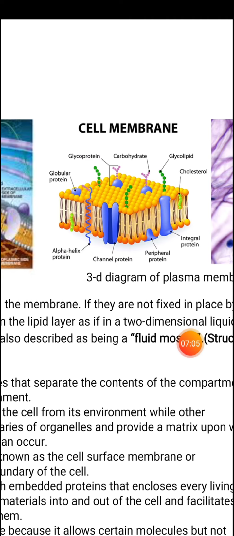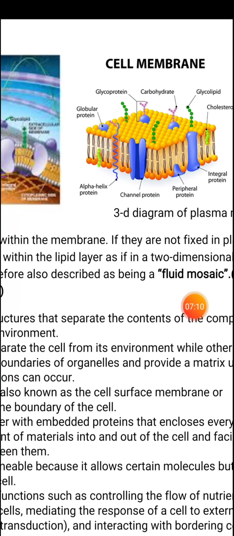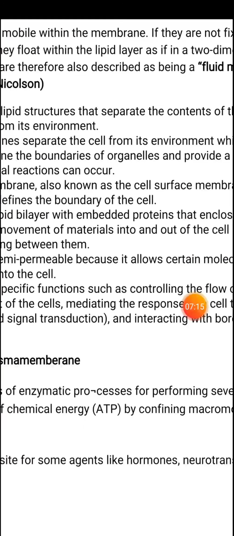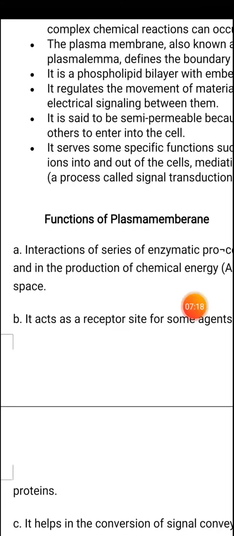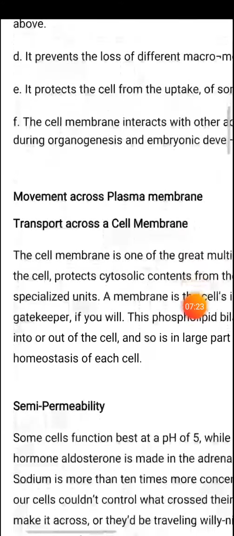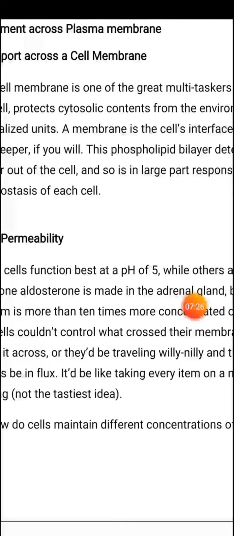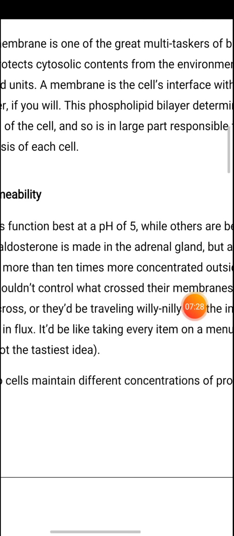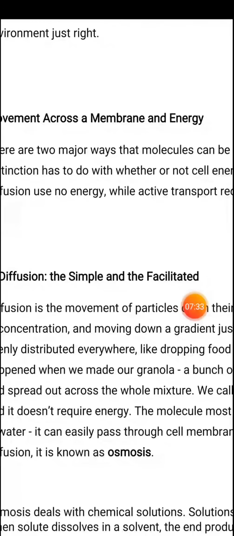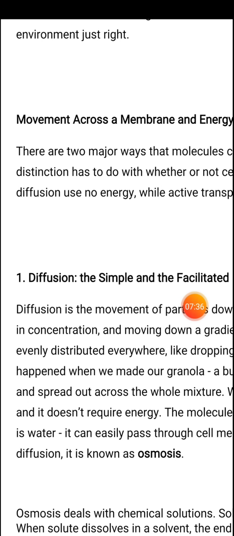So these are some of the basic structures which you have to know about the plasma membrane. Apart from this, another question is possible to ask: if the plasma membrane has a structure like this, how do they transport the materials in and out of the cell? There are a lot of ways they transmit the materials in and out of the cell. One of the most common ways is diffusion. I will show the picture of this diffusion and osmosis after this slide.